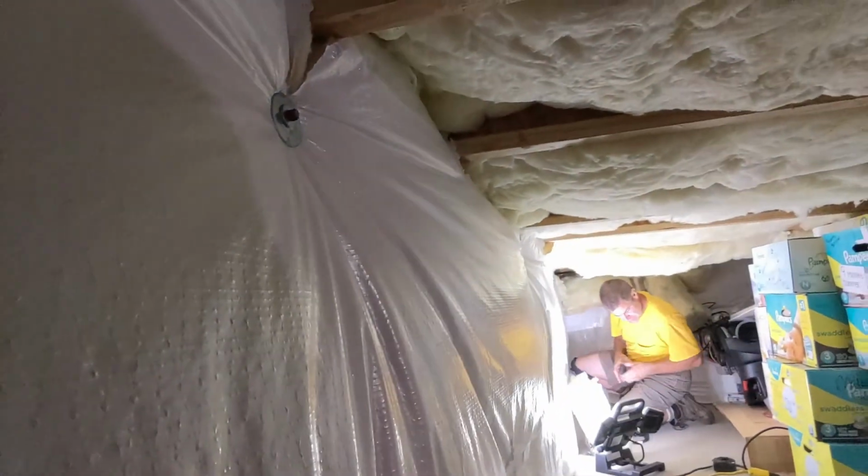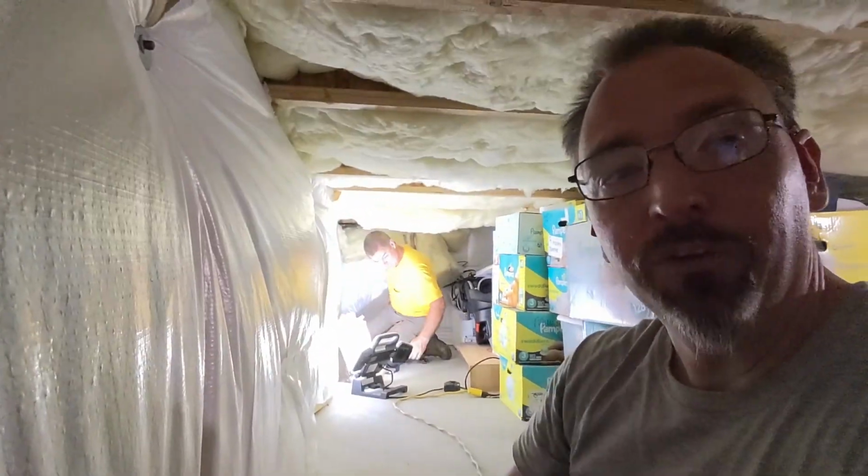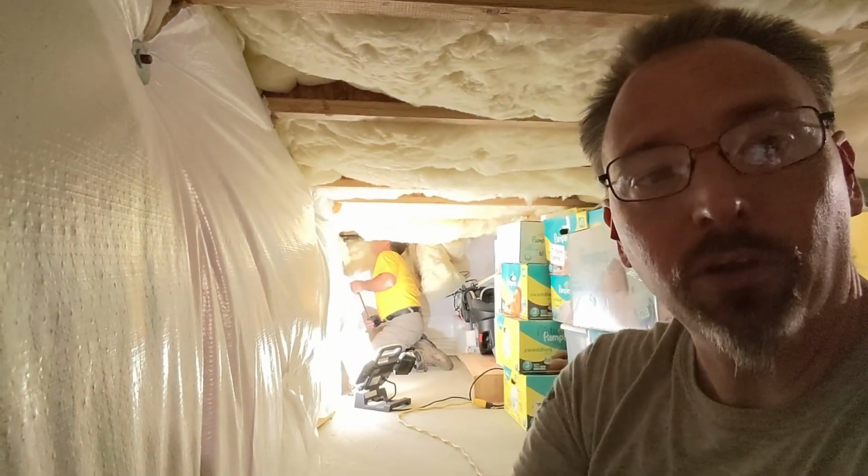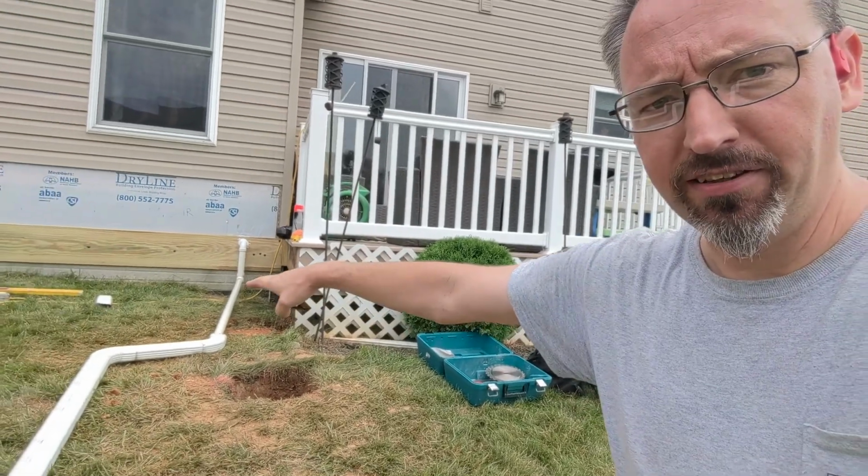So, fun times down here in the crawl space. He's working on that, and we'll take you back outside. I'll show you what we're talking about with the back door, then give you a walk through the concrete and the holes. So we were talking in the basement about the height of this ledge board coming across.